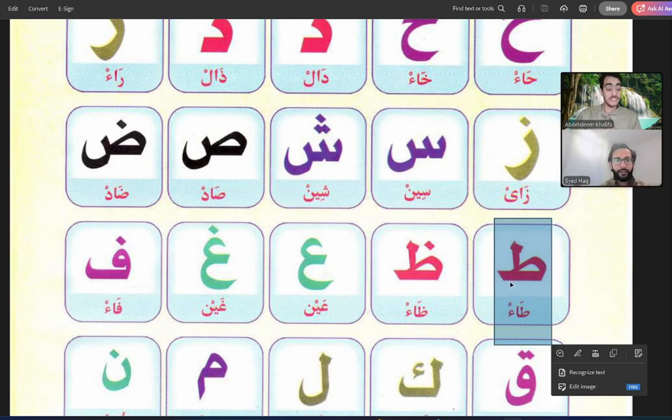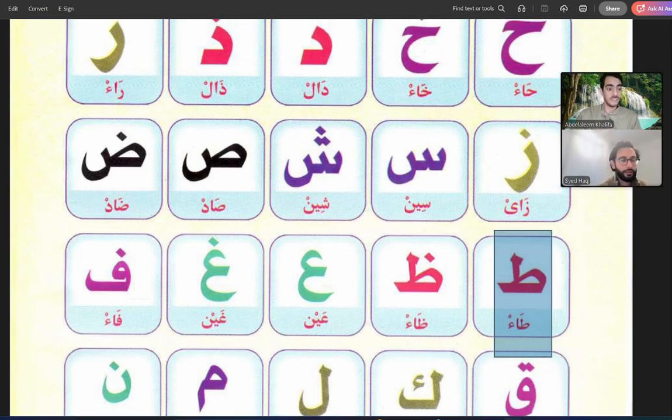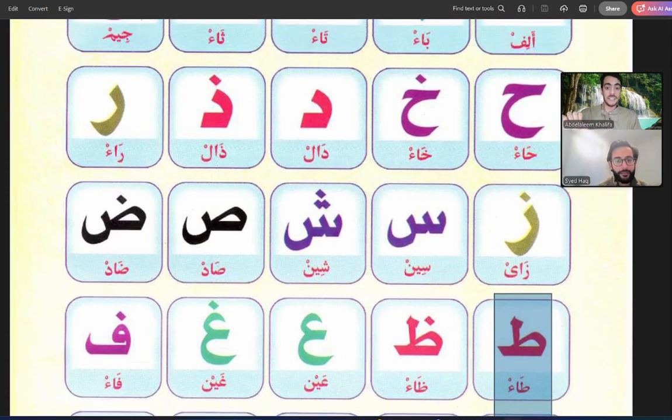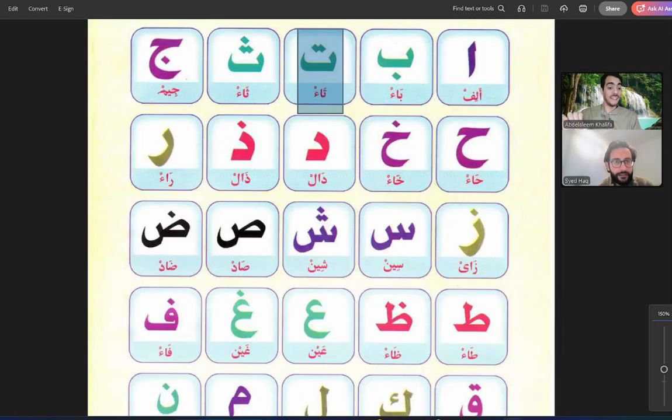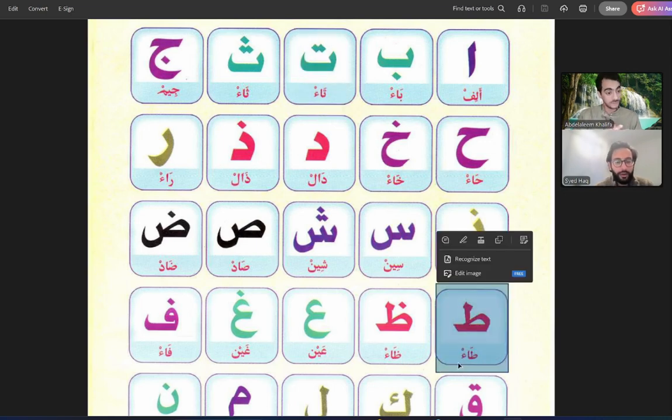Yes, this is ta, but look, this one is dad, I told you, this is heavy, right? Look, this one is what? Ta. Yeah. So look here, the highlighted one is ta, which in English is like T. But in Arabic, we have an extra one, which is Ta. Exactly, good. And look, here we still have similarities like this.